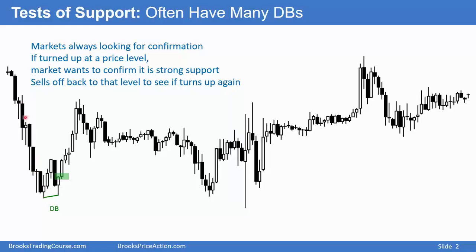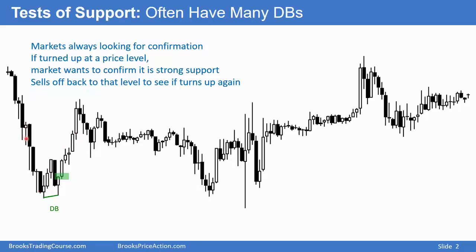Whenever the market's in a strong trend, a breakout, or a very tight channel, the odds are it's going lower. And the odds are the first reversal up will be minor, and the market will have to come back down and test those lows. The bear trend may continue down, or the bears may decide that the rally was so strong that it's no longer a bear trend. Instead, it might be a bull trend or a trading range.